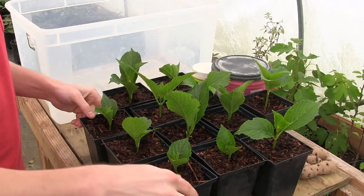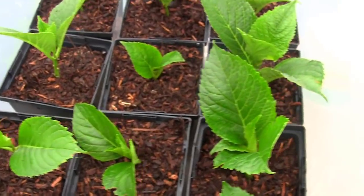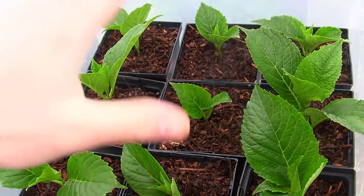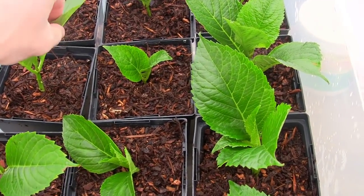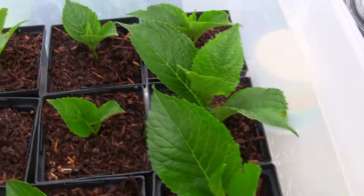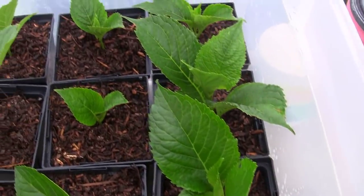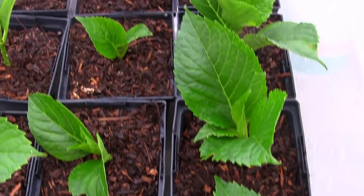I got all my cuttings stuck in the containers. We're going to go ahead and put them in the bigger container and see how it all fits. They fit perfectly — we've got a little gap down here, a little extra room, but overall this worked out really great. We've got these cuttings taken at the right time of year, June 16th, these are softwood cuttings, and we prepared these guys just right. We dipped them in rooting hormone and put them in clean pots with a clean bin.